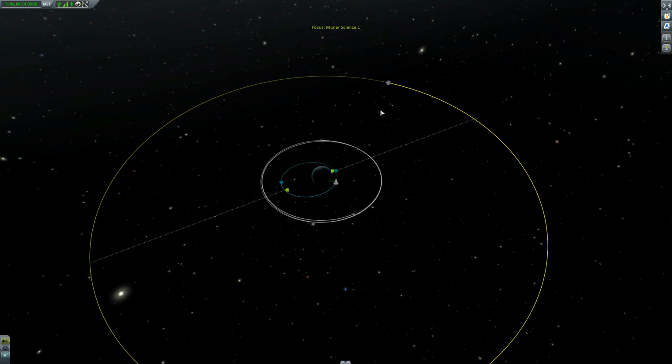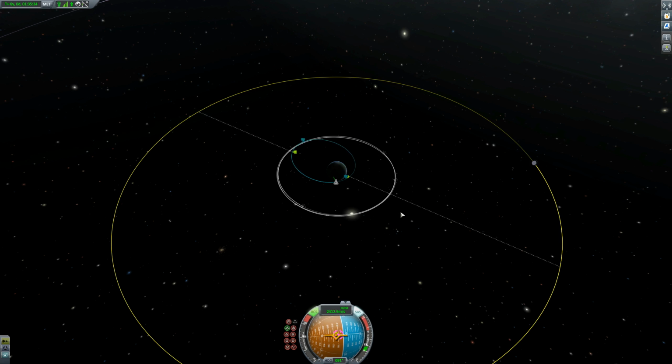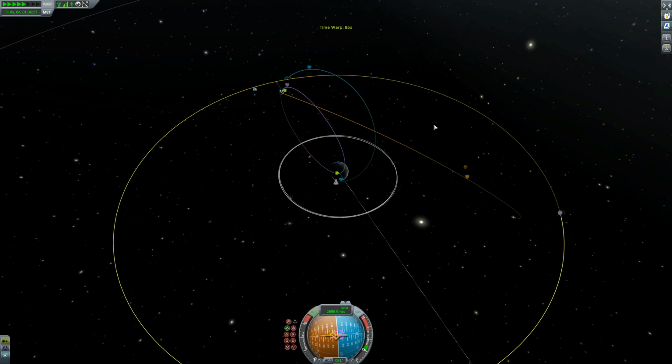All right, this is a Skipper engine. So this is kind of a test for our heavy lift system here to see how it does. This will be a good kind of system to build upon for going to Duna with probes and outer planets and stuff like that. Alright, there we go. We have an encounter. Alright, let's fast forward this through.